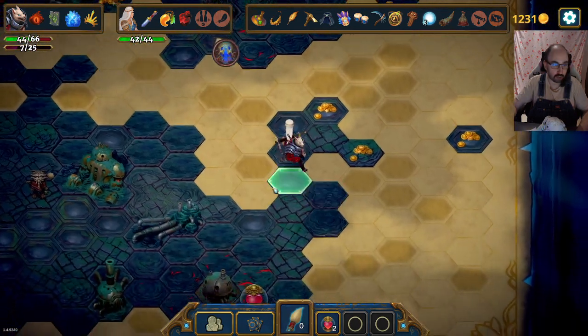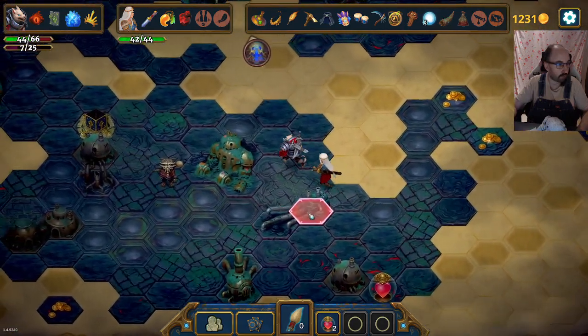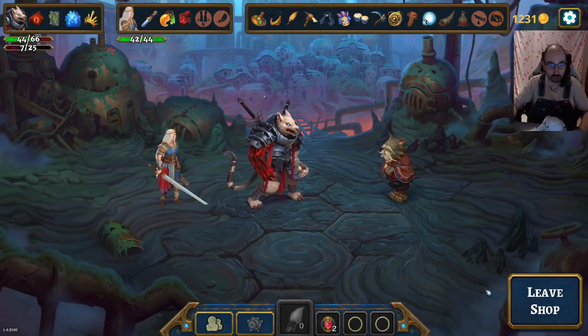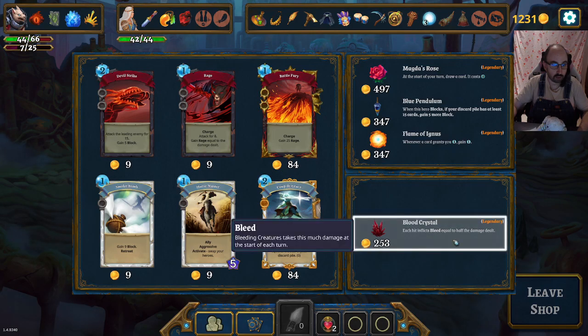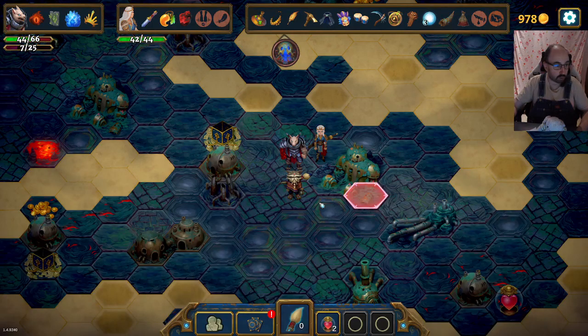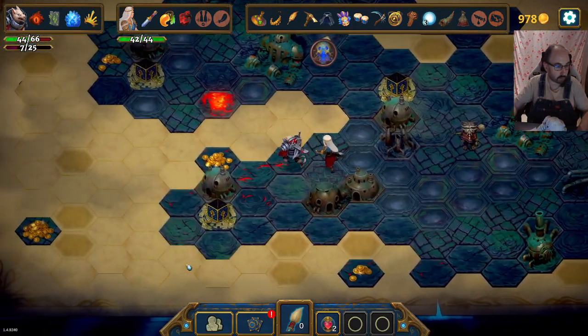Okay, nothing really there. Can we afford one more gem? I think we can get there. Yeah, we can buy this gem and then pick up one more gold pile and fight the boss.